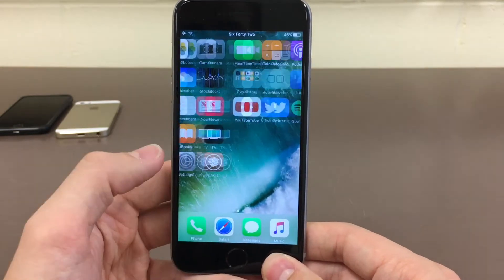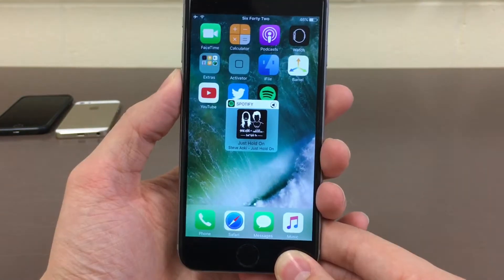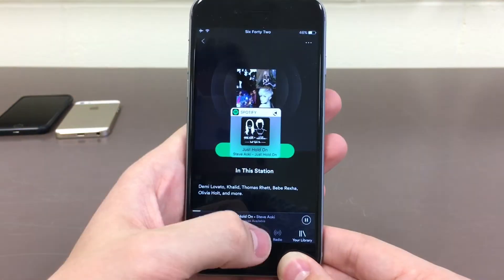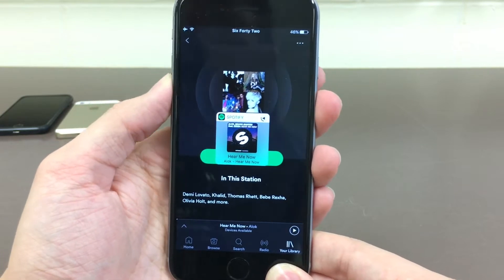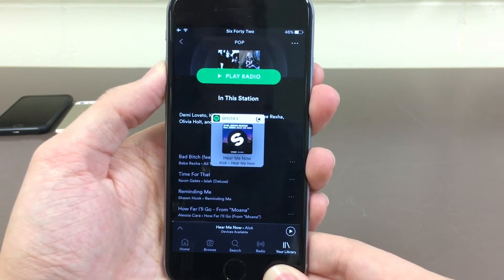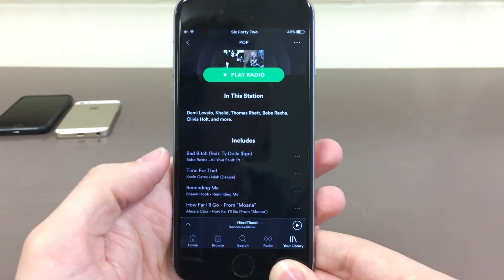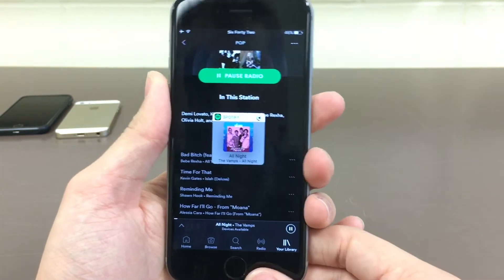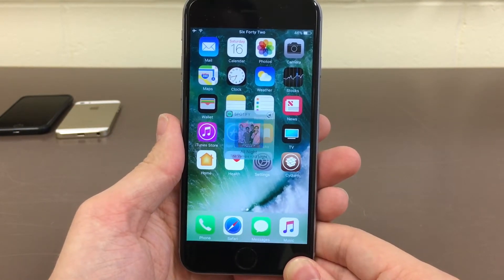Let me go ahead and open up Spotify here and start playing something and I'll show you what this looks like. Let me go ahead and adjust the volume and as you can see, just like that we have the improved interface. You have the album artwork right in the middle there, and of course if we change songs it will take effect as you see. We have the album artwork, the name of the song, the artist at the bottom. Also at the top we have the name of the app that the music or media is coming from and the volume progress in the upper right corner of the HUD. You can see that when I adjust the volume it actually updates just like that. So some great improvements to the volume HUD in iOS.